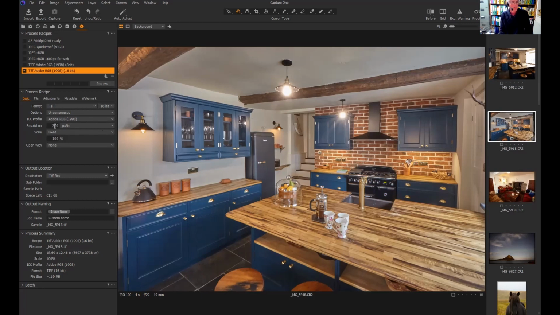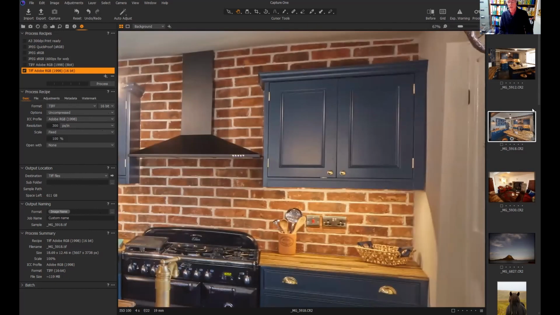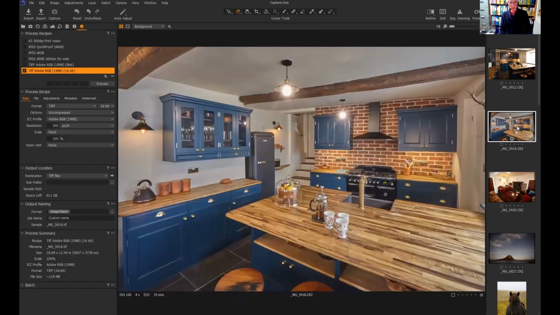So the resolution is 300 pixels per inch. That's the publishing resolution rather than website and internet resolution, and so on. So that's all the data that I have set for the final processing of the image. Having completely bamboozled you with all that, I'm going to go up here. This image that I'm showing you at the moment is zoomed in. This image is one I've already processed. I just did it earlier today to check that everything was working okay.